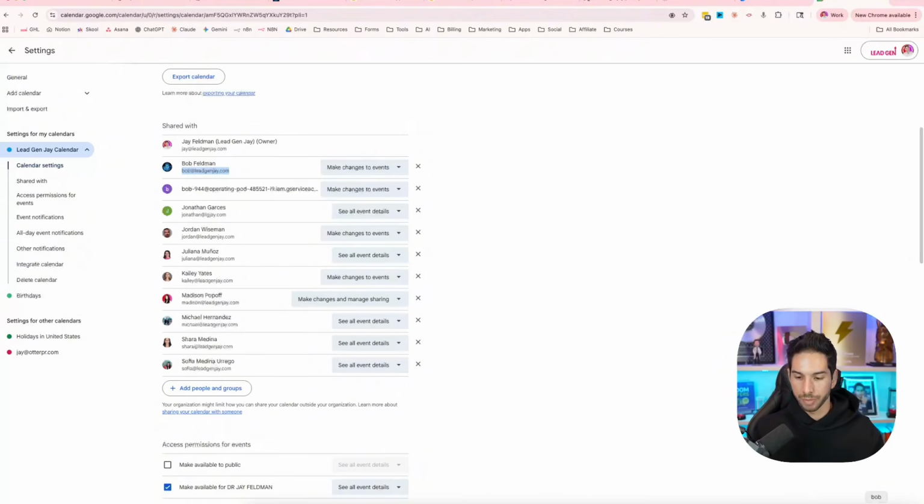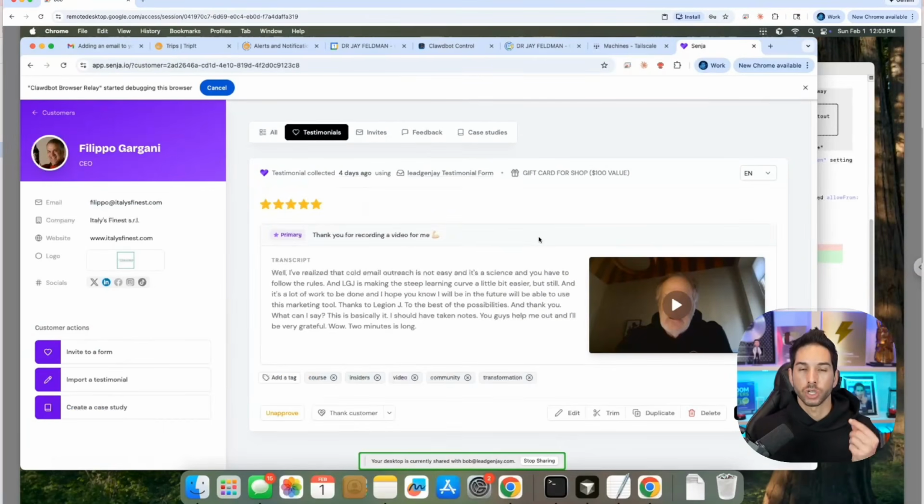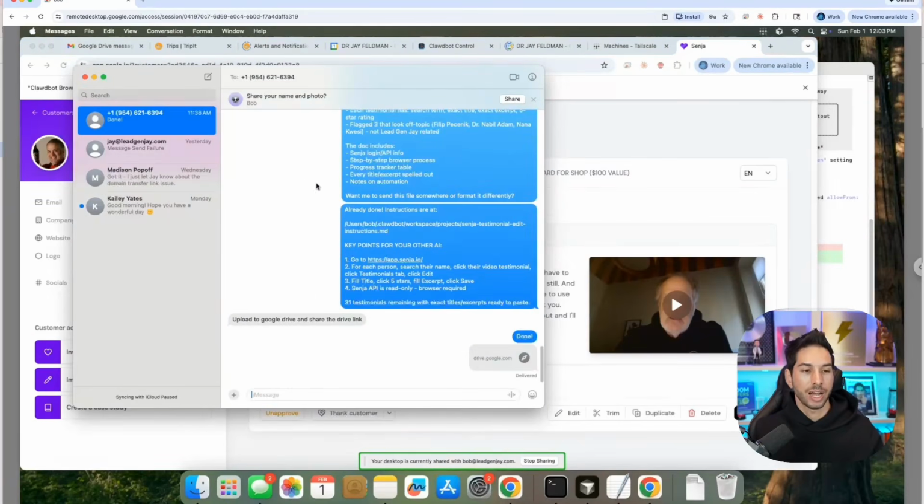So when you're setting Bob up, make sure that you're setting it up on its own Apple ID using the email that you created for it. And now Bob is going to be able to have iMessage. It doesn't even need its own number. This is Bob messaging me. When I'm messaging Bob, I'm sending it to its iMessage email, which is bob@leadgenj.com. So all the tutorials about how to give it its own number, you don't need that.